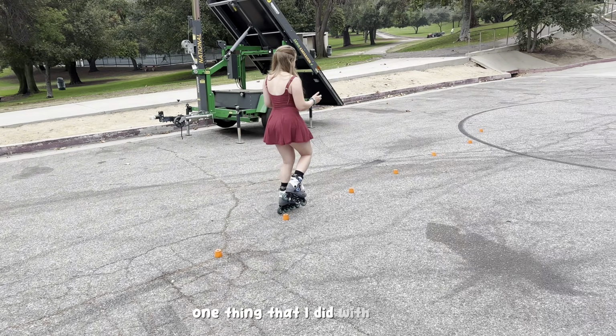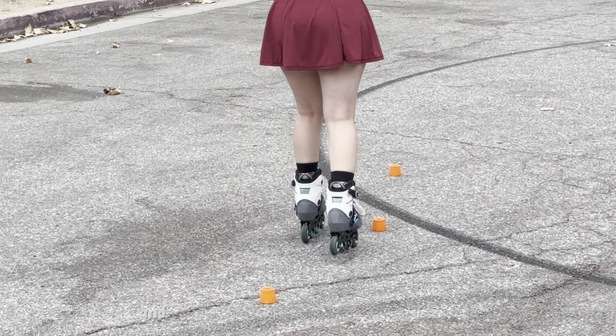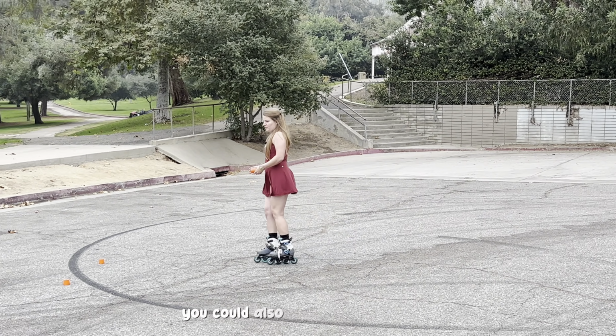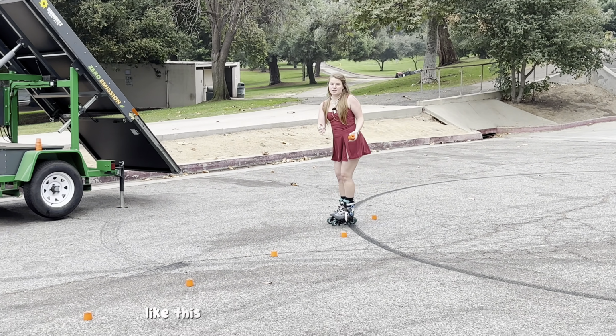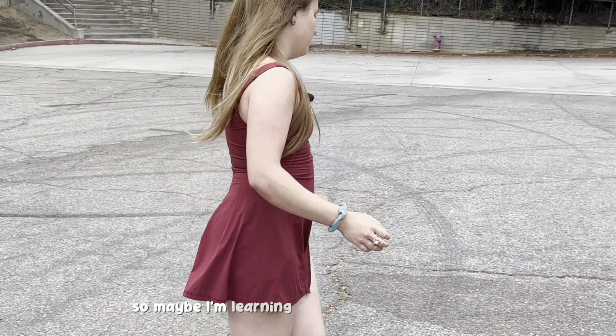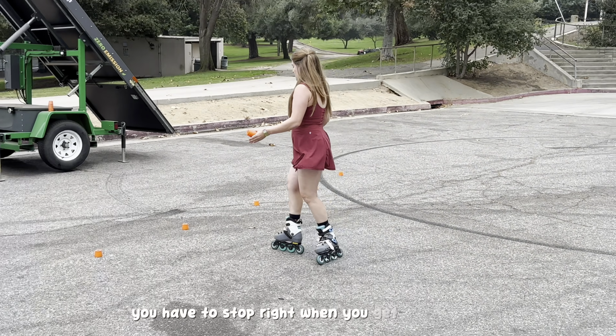And on the subject of skating with cones, they're also just great for beginner practice. One thing that I did with my kids at the skate school a lot is this, where you roll one foot down and then march your other foot over the cone. You could also set them up in a line like this as a way of practicing stopping, right? So maybe I'm learning my T-stop. Practicing with cones, you have to stop right when you get to the cone.